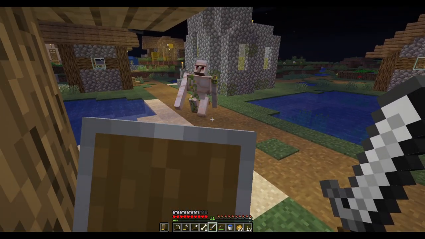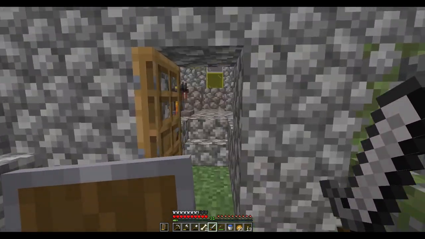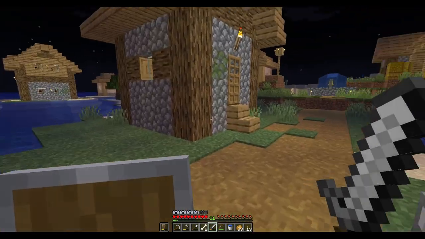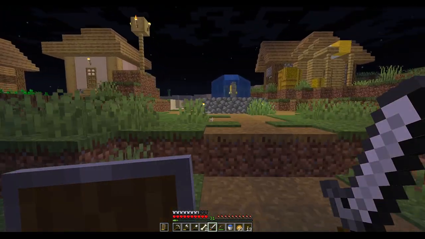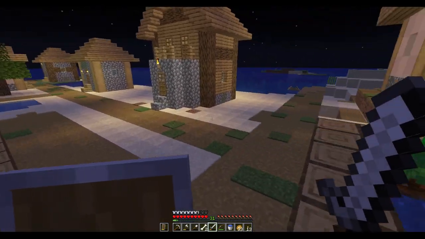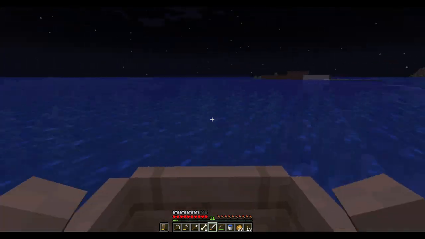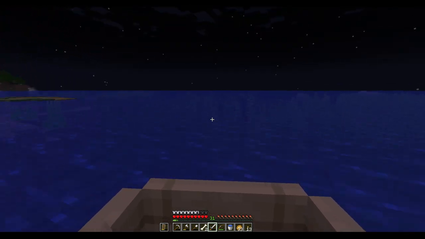Alright. We're going directly east. What kind of cave? Oh my. That's a big cave. Screenshot of this. Okay. Useless village. Not really worth my time. Hey, a cherry blossom biome. Cool. We don't see those. That's the first one. First time we've seen that.